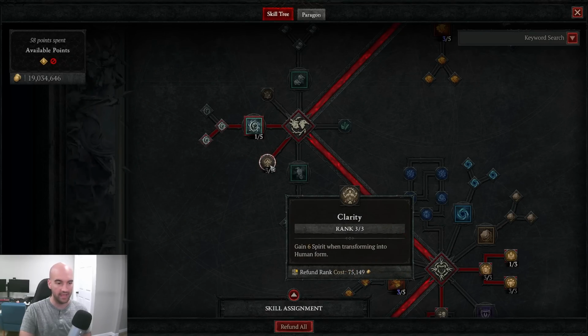Here's what I talked about earlier. We have Clarity now. And the reason I took this, like I said, was I felt like I needed to cast Landslide when I was fighting harder monsters. So it felt pretty good whenever I used Storm Strike to get 6 extra spirit.